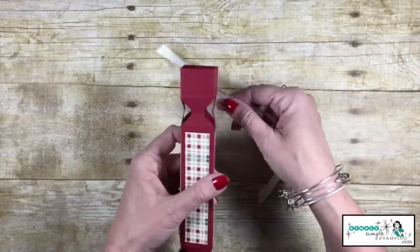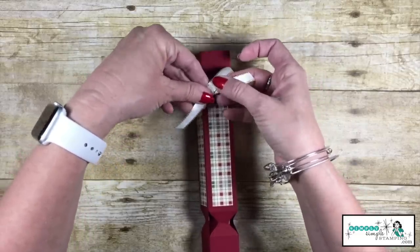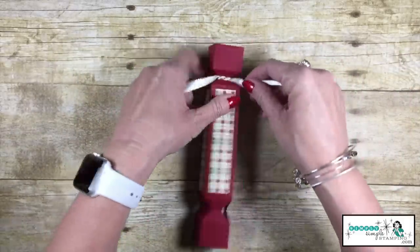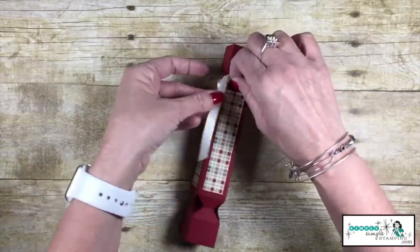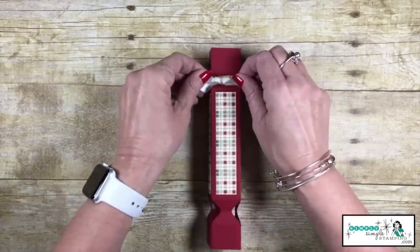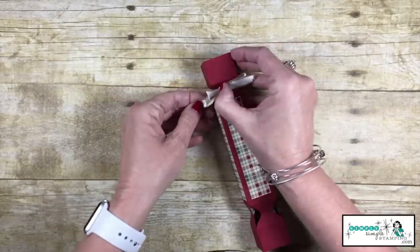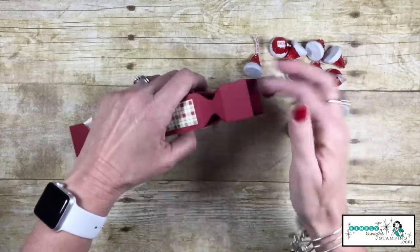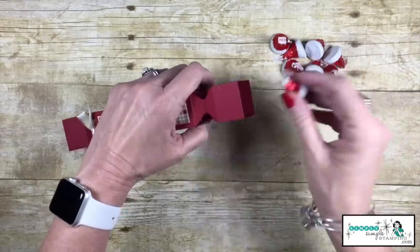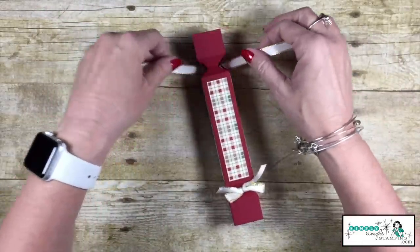We are going to go ahead and close up one end, paying attention to where that seam is because I want that seam down. I'm going to take my beautiful gold metallic edge ribbon — I love this ribbon so much — and give that a really nice pull. Now, there is going to be a small hole there, so depending on what you put inside your cracker — like M&Ms — you may need to put a little cotton ball or a Hershey Kiss to keep things from spilling out. We're going to give our ribbon a pretty little bow on the end. I've got some adorable Hershey Kisses — you can get about a dozen of these inside your Christmas cracker. Personally, I say get about 13 or 14 out and the other two extras are for you!